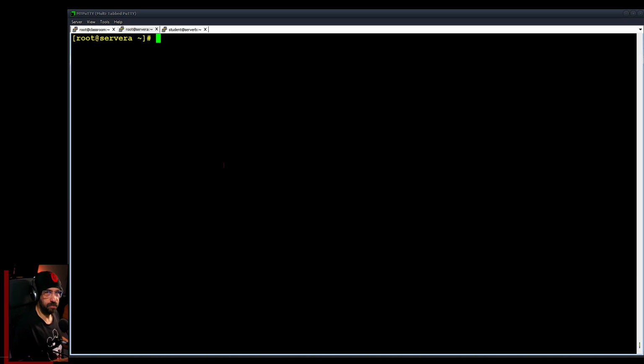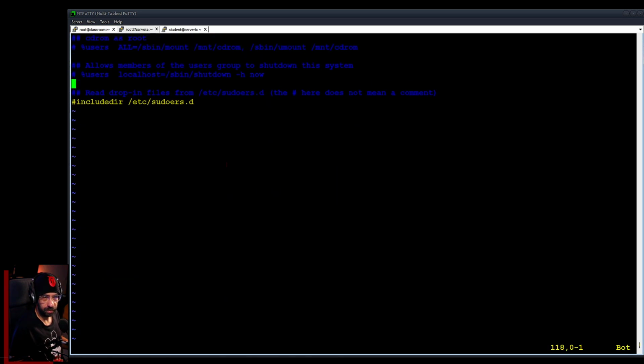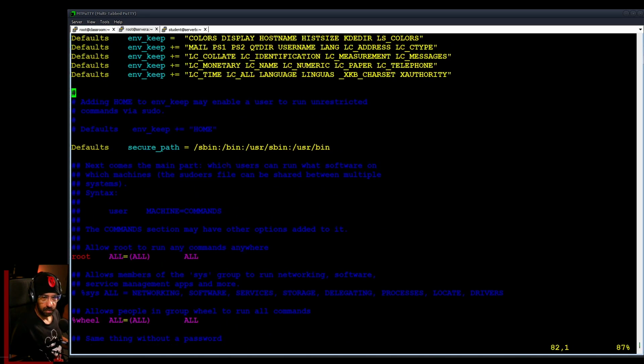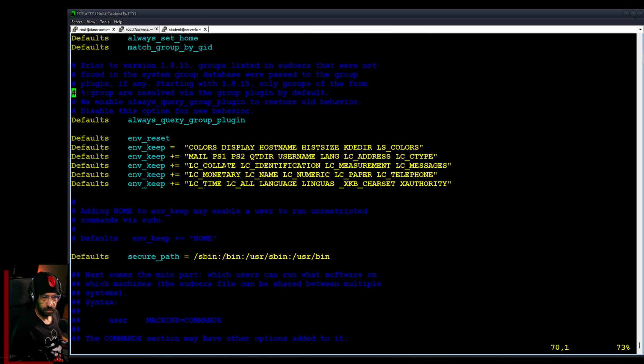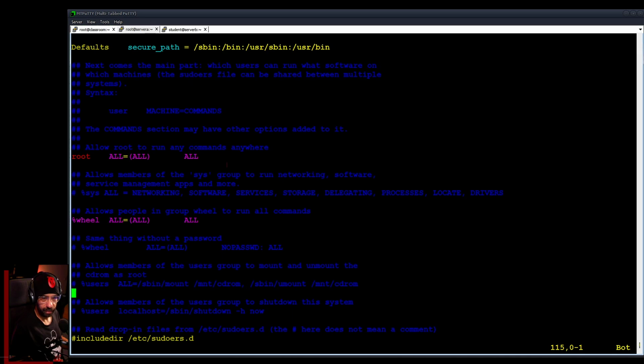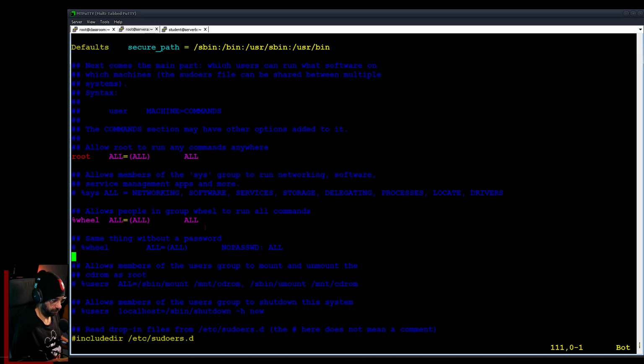So you can use visudo or whatever, or edit a file directly. I'm going to edit the file directly because I'm like that. Okay, so go somewhere here. We should be able to use something similar. Let me see. Yeah, we can just use this one as a reference. It's a comment, but it's good enough for us. So it's read-only on the file. I know. Leave me alone.